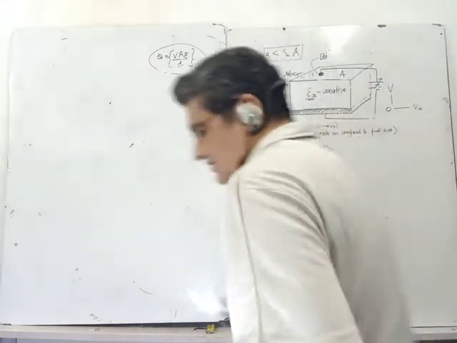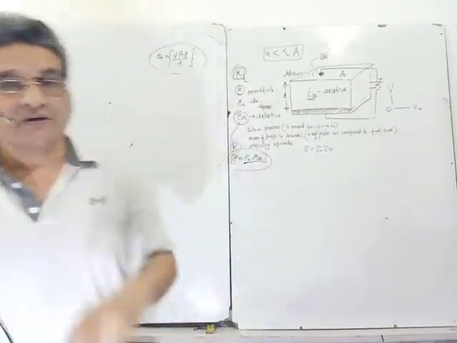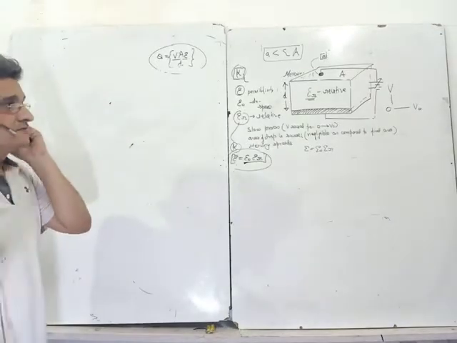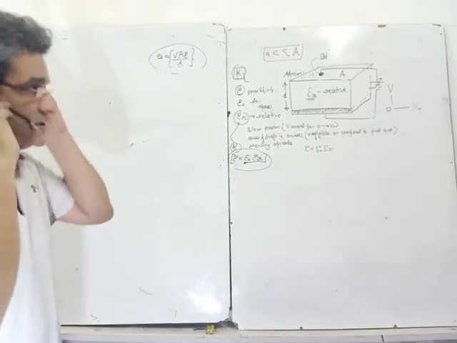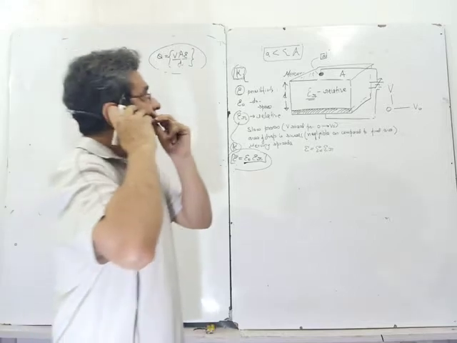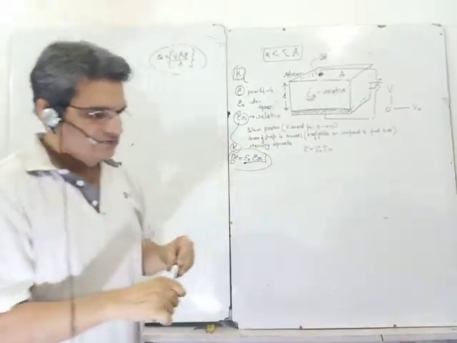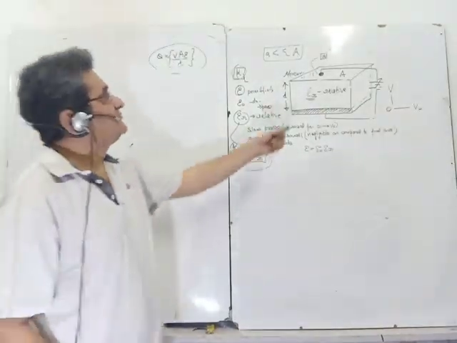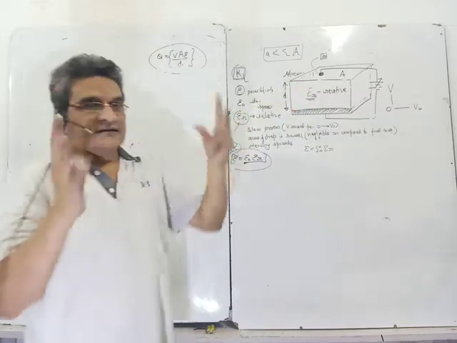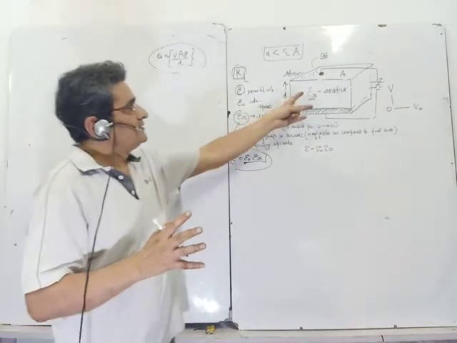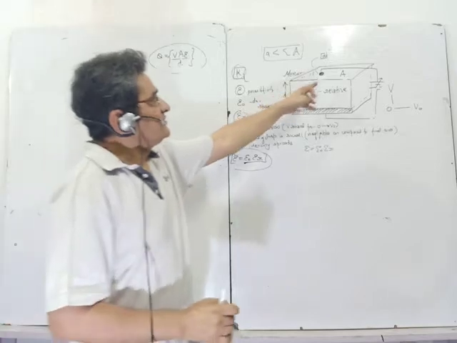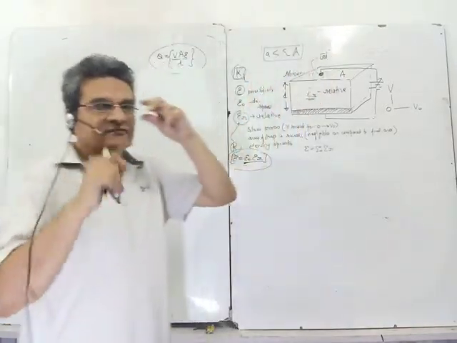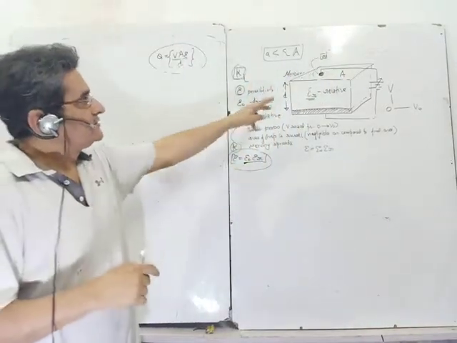I will take up a Pathfinder problem for discussing bound and free charge, some useful concepts for competitive exams, and also try to discuss this problem, not solve it, but discuss it. There is a dielectric material with thickness D, surface area is A. I have written the question briefly in the description also, but I will try to explain it.